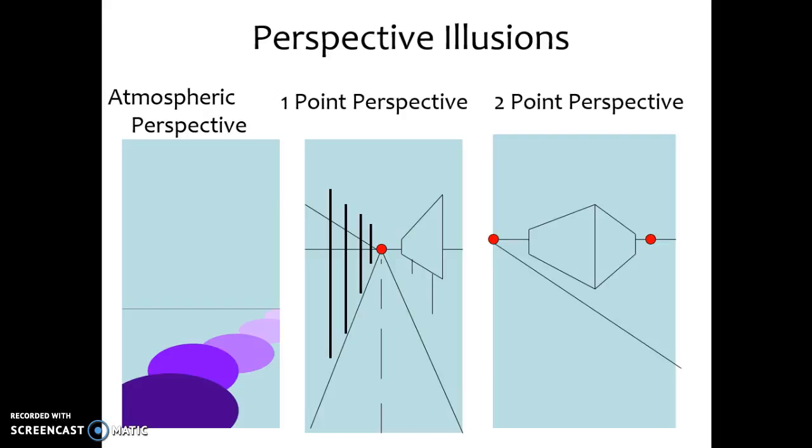In 8th grade, we will talk about two-point perspective, where instead of having one vanishing point, we now have two, so you're looking at like the edges of buildings or looking on the corner of things, and you get two different views of depth. But again, we will be focusing on one-point perspective in 7th grade.